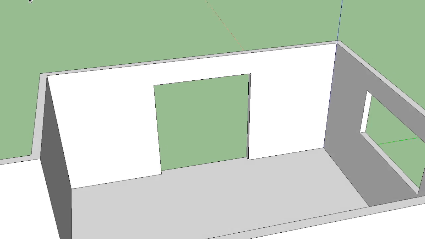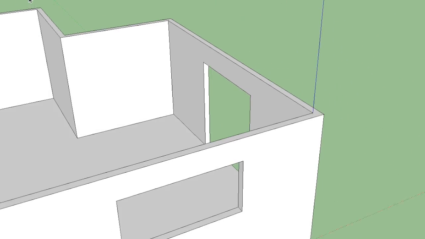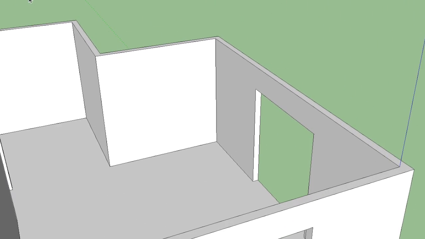Makes it so I don't have to select each one individually and delete it. And then we've got our front door. Same basic idea. I'm just going to measure in from the left side first. That happens to be 5.5 inches, so I'll go ahead and go 5.5 inches. Then I'll measure from the top down, which is going to be 1 foot 4 inches.